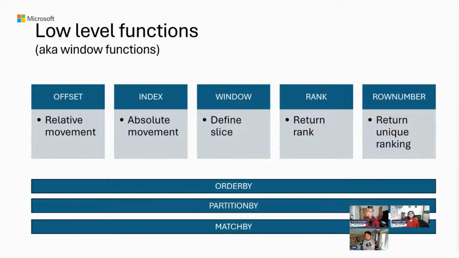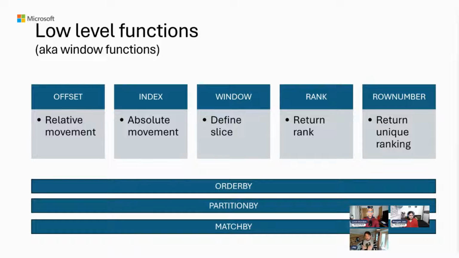You might have seen this in December and went like, why are they doing this? Essentially what I was doing is I was showing you the Lego pieces that I was using to build this on top. So the other functions, previous, next, running sum, moving average, etc., are all just shortcuts to these functions. That means that any visual calculation can be represented as a window function. So you will be able to take a visual calculation expression and convert it into a window function to convert it into a measure or a calculated column.